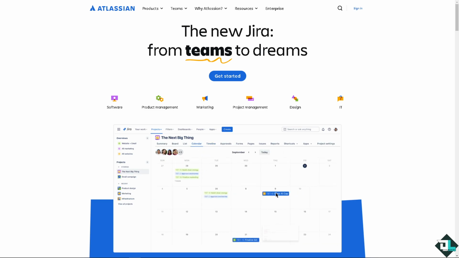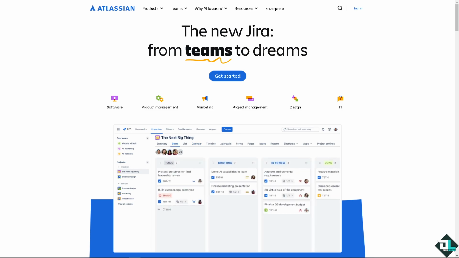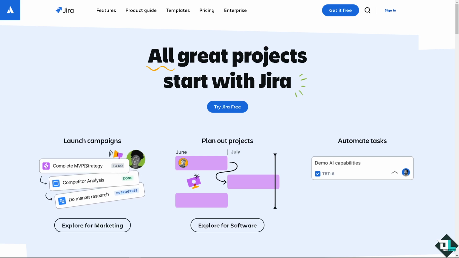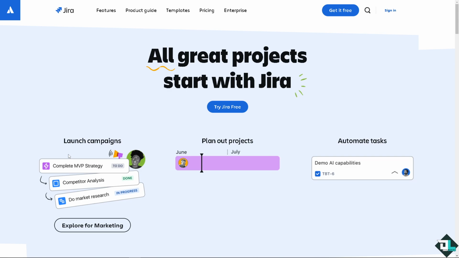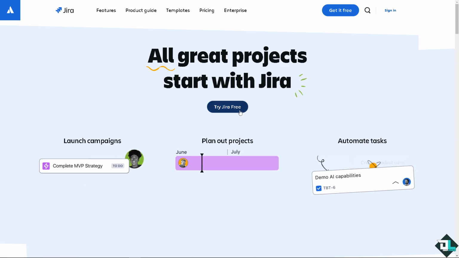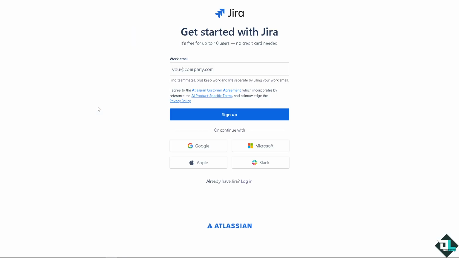In today's video, we are going to show you how to delete a sprint here in Jira. Let's begin. Now, the first thing that you need to do is to log in using your credentials. If this is your first time here in Jira, I need you to click the sign up option, and from here just follow the on-screen instructions and you're good to go.